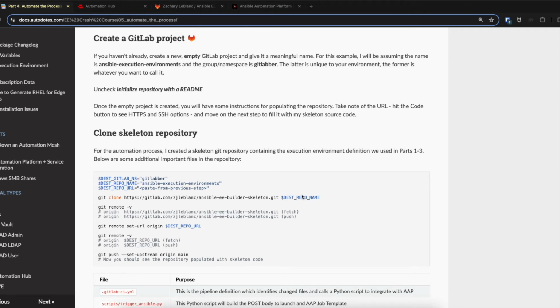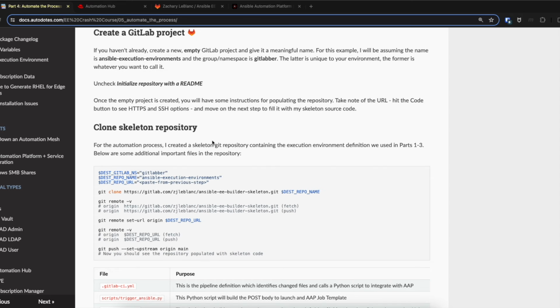So the first thing though you'll probably want to do is create just an empty GitLab project and give it a meaningful name. Make sure you uncheck initialize the repository with a README, right? Because when we push code, we don't want there to be any existing commits on that repository. And then once it's created, you'll get some information about how to set up or initialize either a local one or from an existing repo. For our purposes, just come ahead and scroll down. Don't worry about those setup instructions. I have the commands here that'll help you do it.